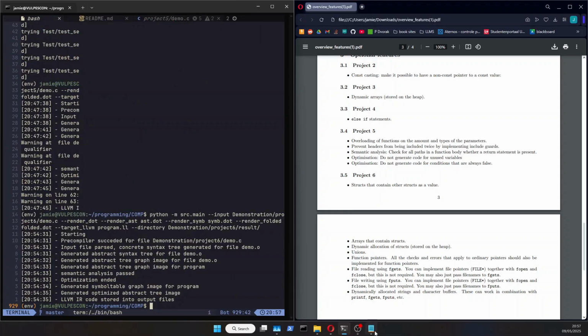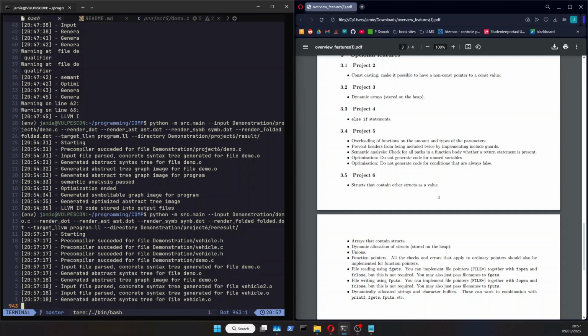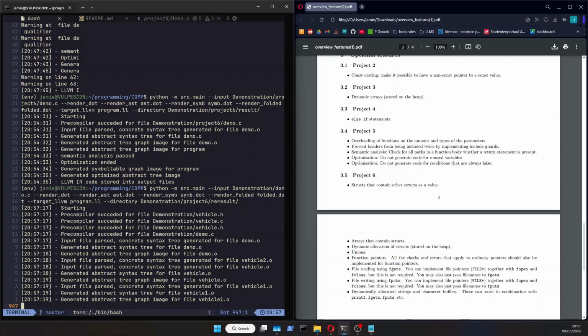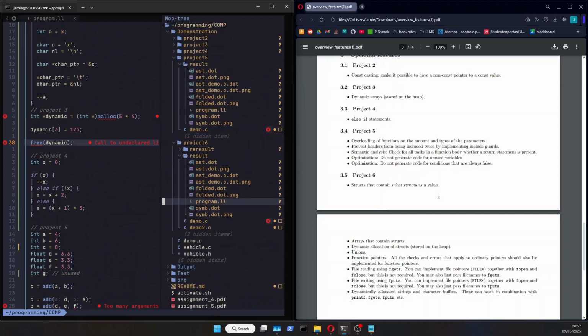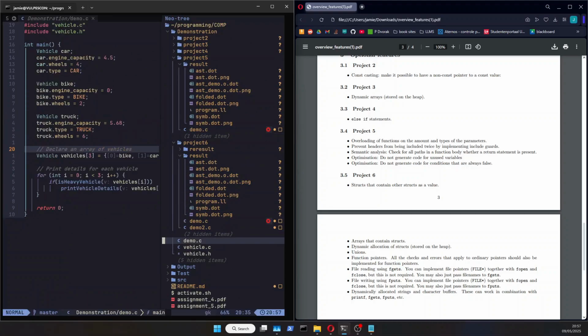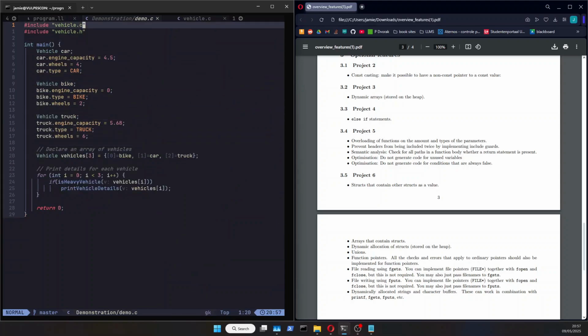And now for our final compilation is to show off the header guards. So what did we just compile? We compiled the demo main C, which includes two vehicle files, vehicle.h and vehicle.c.